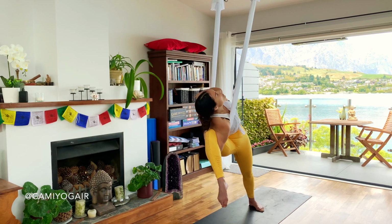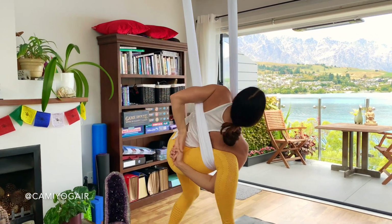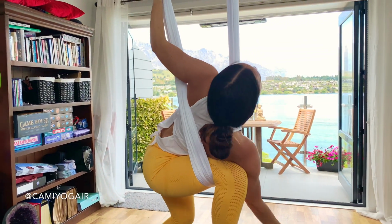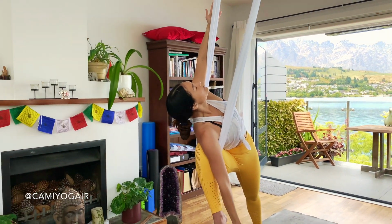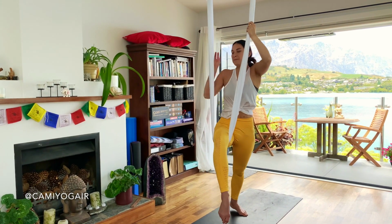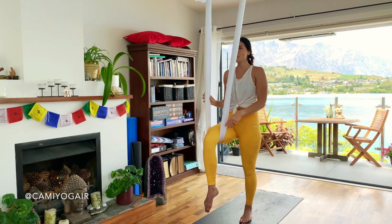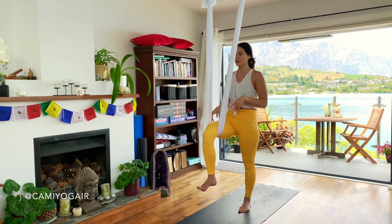Or you can clasp your arms behind you, which will look like this. So we still have options. So the last breath in, and when you breathe out, just grab the silk, inhale, come up, and turn your left leg forward. Now we'll go a little bit into relaxation and more play, unicorn pose.